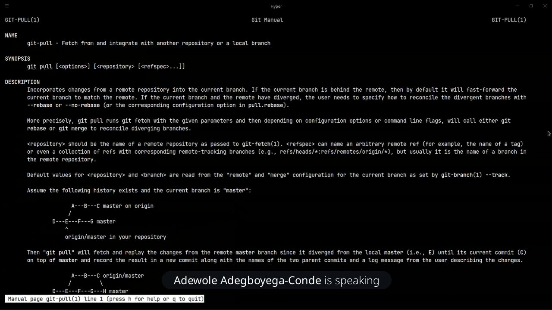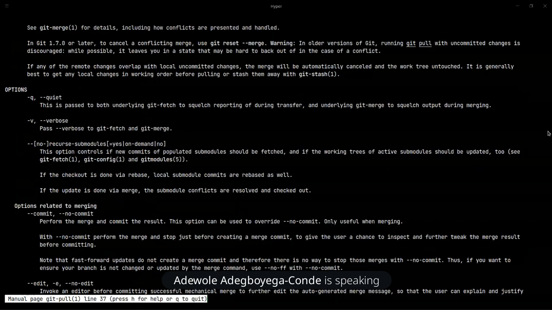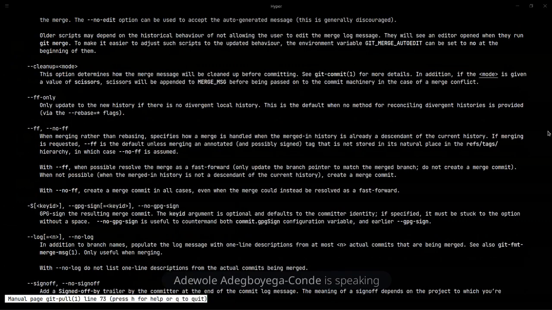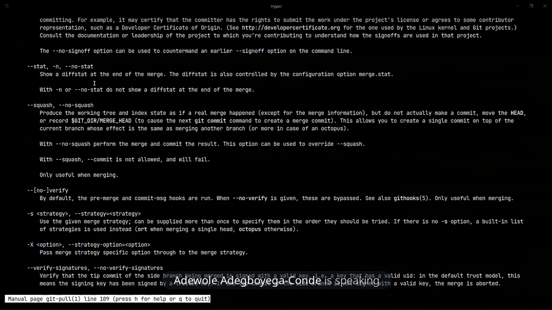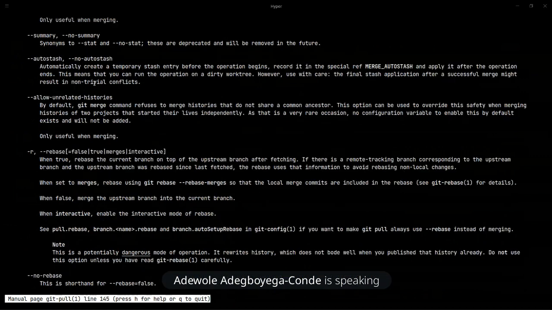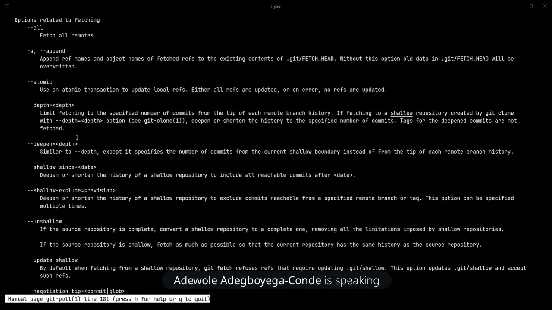So when I try to git pull, I say, okay, what are my options for git pull? Man git pull. You can do the -f flag, the first one. There's ff-only, cleanup mode, rebase only, autostash, no rebase. You're looking for a way that you can force your change. There are a lot of options. Git is like GCC, very complex stuff. You can't understand all the options. Those are the ones you're looking for.